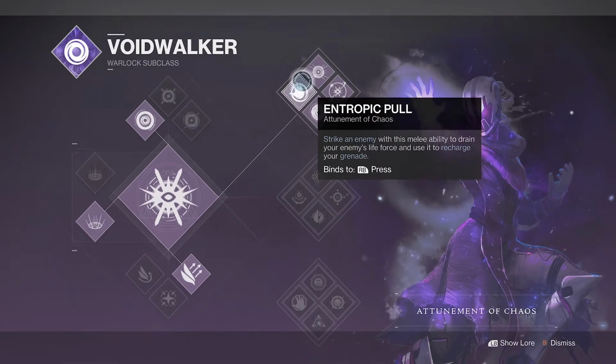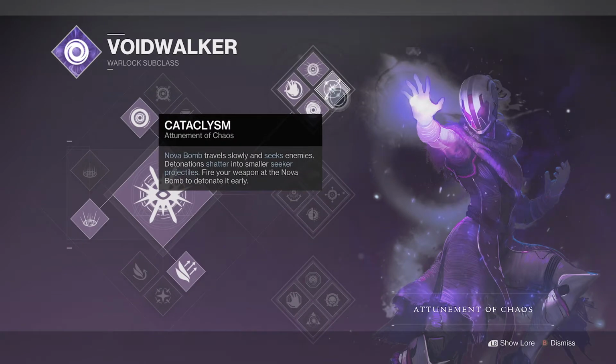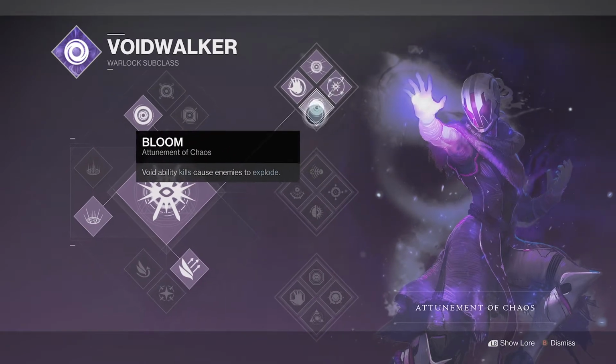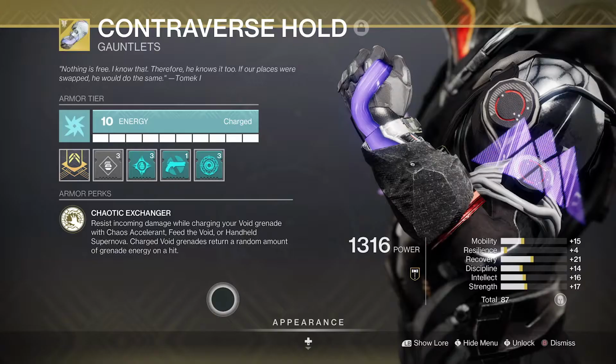Chaos Accelerant, holding down the grenade button overcharges it, making Vortex Grenades last longer and increase their area of effect radius. Then of course you have Volatile Blast and Bloom. Getting kills with abilities causes targets to explode. Simple stuff so far that you should all know.